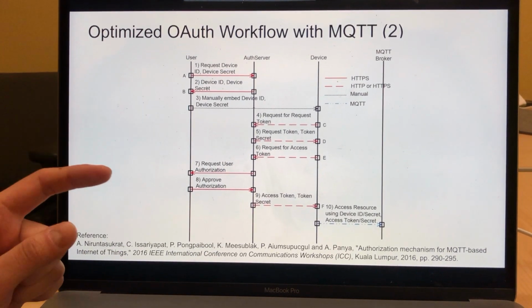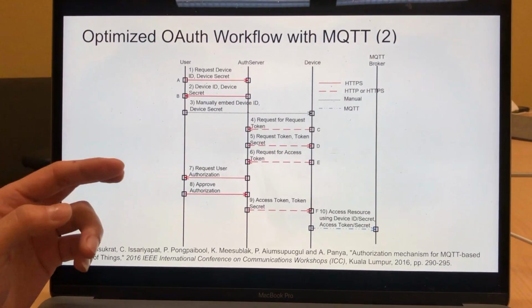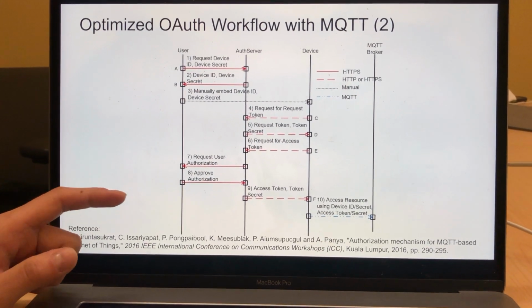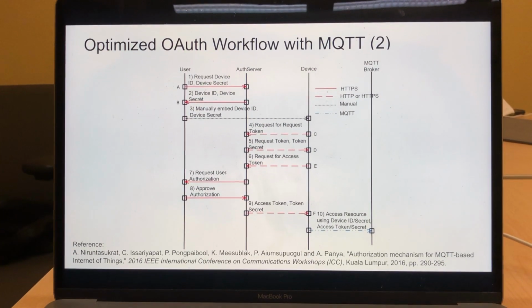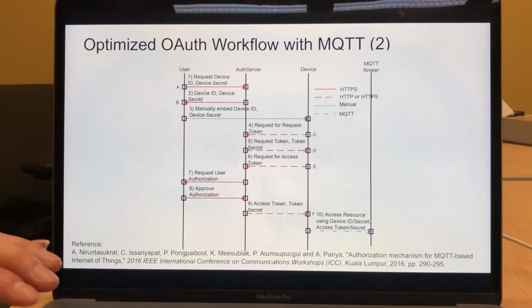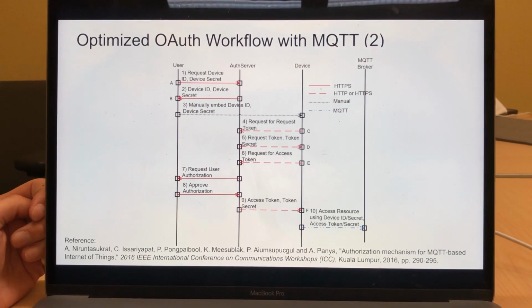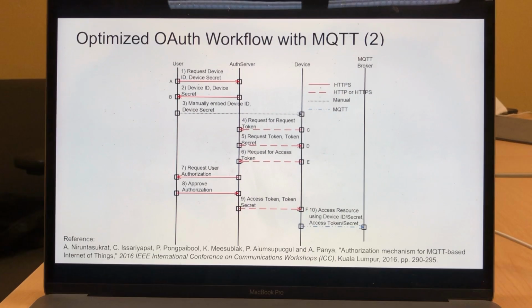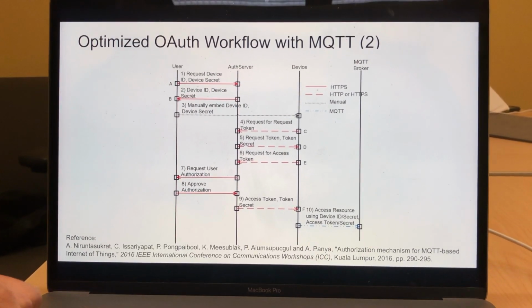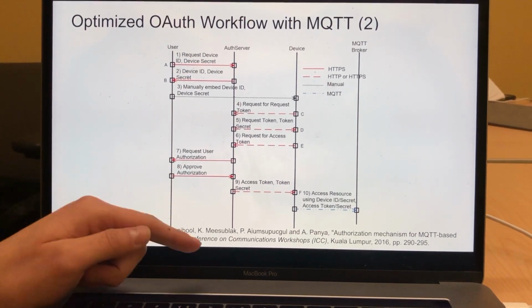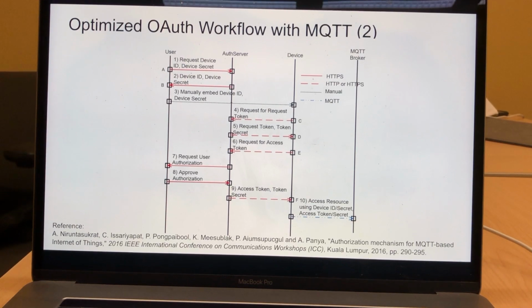When the authorization server gets the temporary request token, it can automatically ask the user to authorize the device. This may be by means of email or text message, and then the user can click that I permit this device to ask for the resources on the broker. Once the authorization server gets this message, it can send the access token to the IoT device.